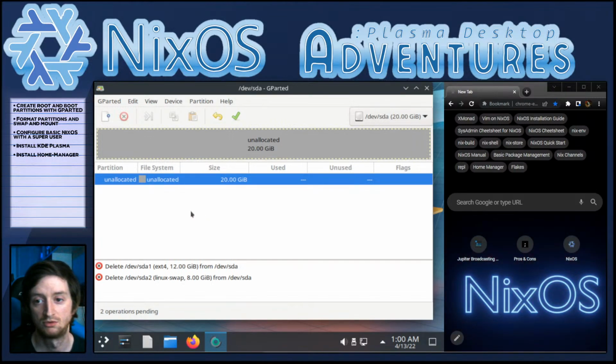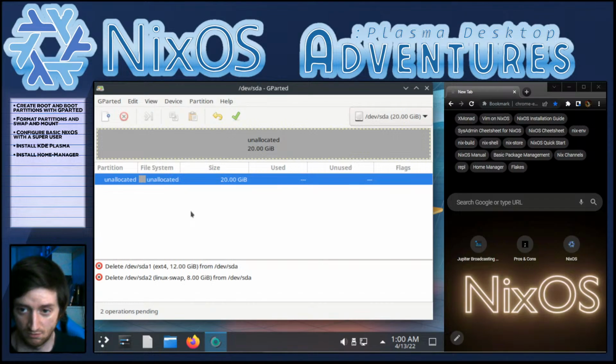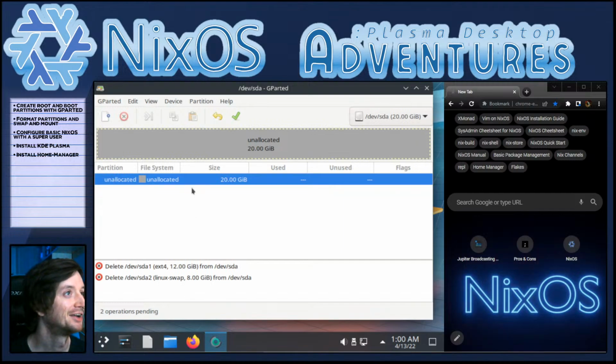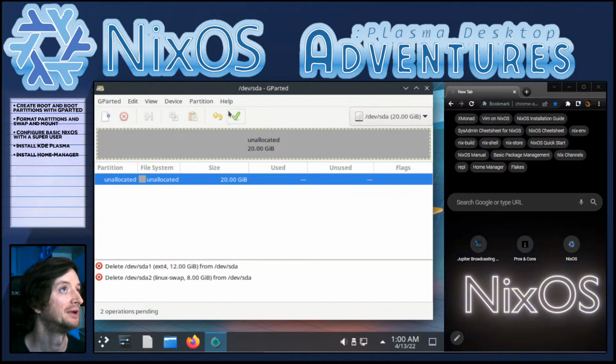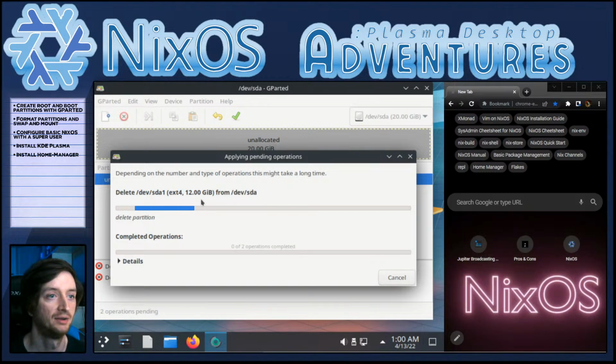That does just destroy every bit of data on your disk, so if you're new to all this, don't go willy-nilly tearing apart your partitions. You'll end up with no data. But we are going to go ahead and write to that. This isn't a real system, it's a VM, we don't care about the data.